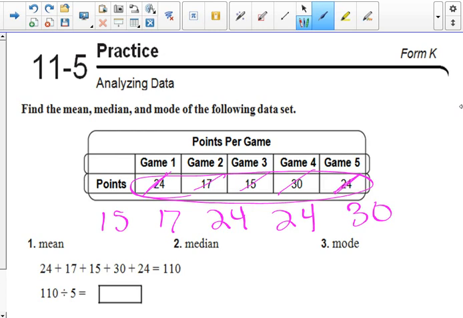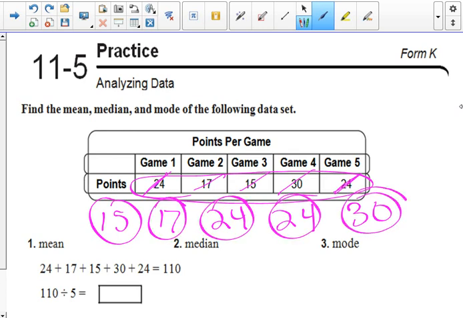So now to get the mean, we're going to add all these together and divide it by 1, 2, 3, 4, 5 items. So add 15 plus 17 plus 24 plus 24 plus 30 divided by 5. So when you add those, it's already in your workbook. It's 110 divided by 5. And what's that going to give us? 22. So that's our mean. Okay, and if you want to write that X bar over there so you're used to seeing that and recognize that to represent mean. How's that?